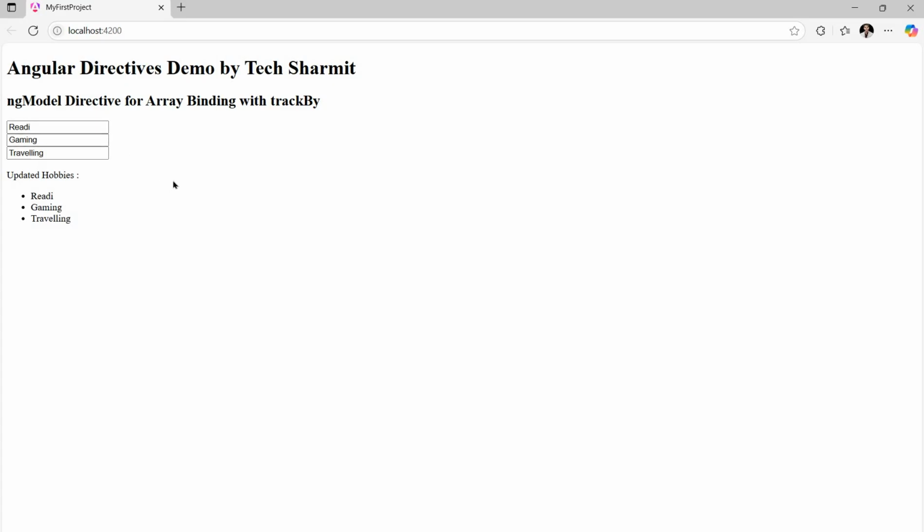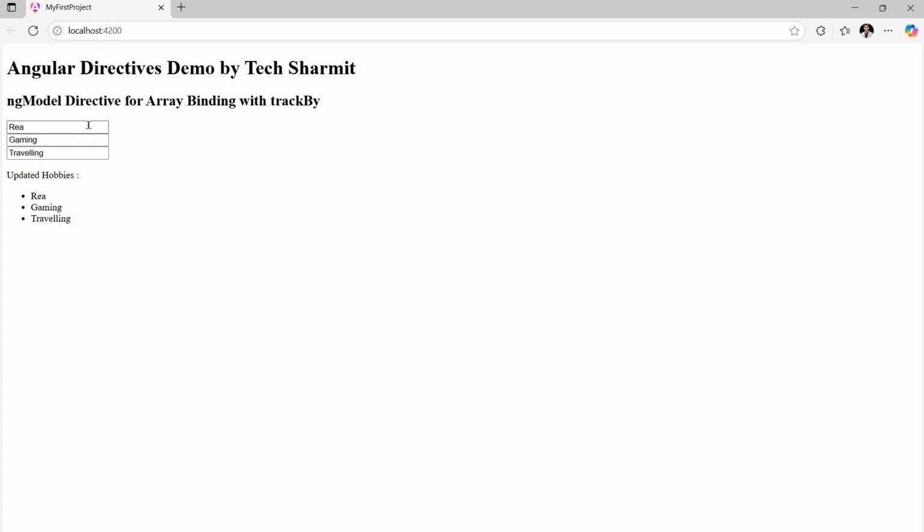Okay, and this is an issue. Why? Because when you use the ngModel directive with hobbies of i, Angular re-renders the input element whenever hobbies change. So we are changing the hobby, and that's why it is re-rendering the input. Why is it happening?